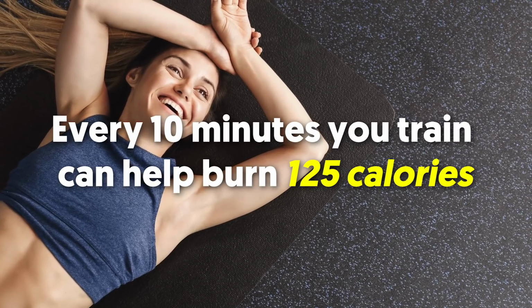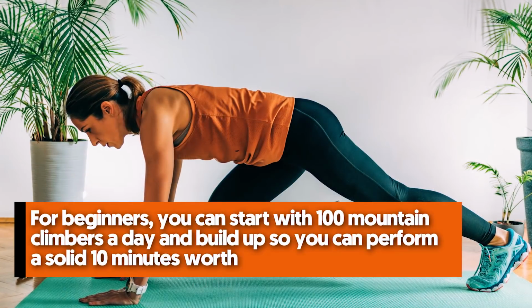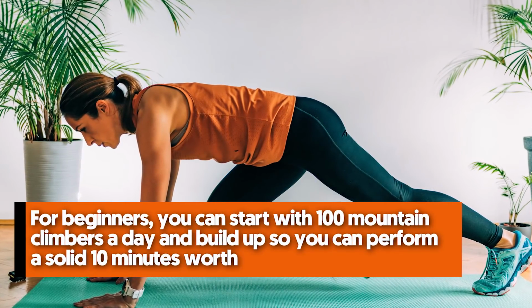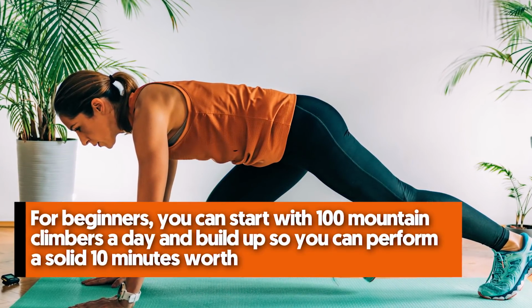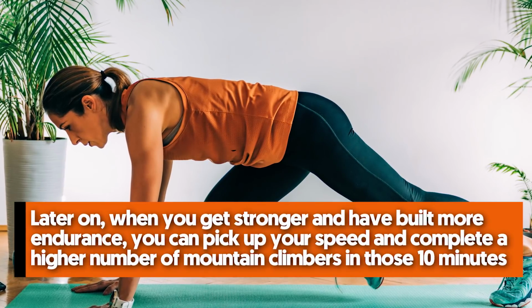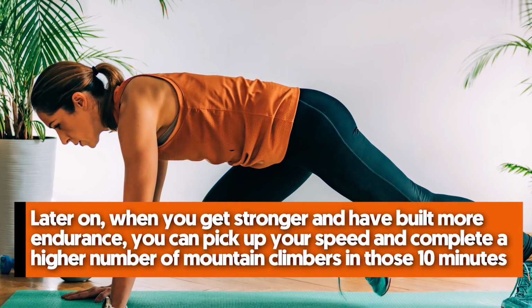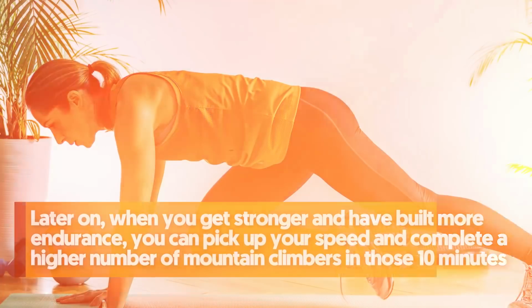However, every 10 minutes you train can help burn 125 calories. For beginners, you can start with 100 mountain climbers a day and build up so you can perform a solid 10 minutes worth. Later on, when you get stronger and have built more endurance, you can pick up your speed and complete a higher number of mountain climbers in those 10 minutes.